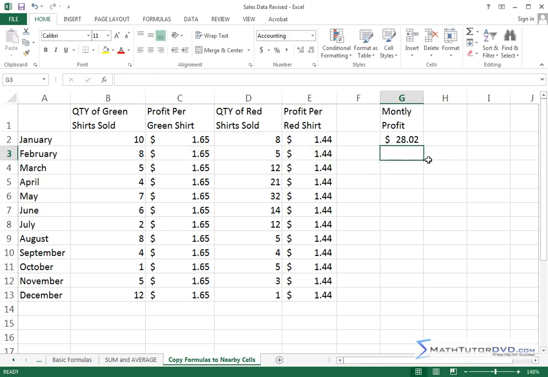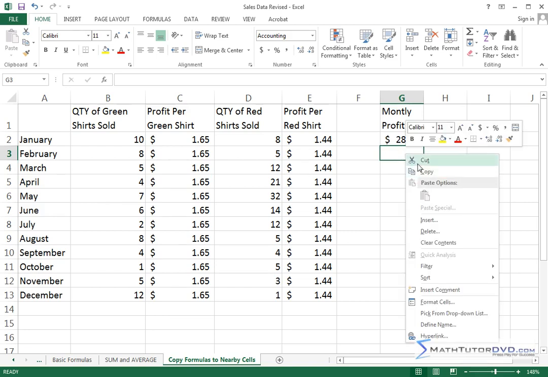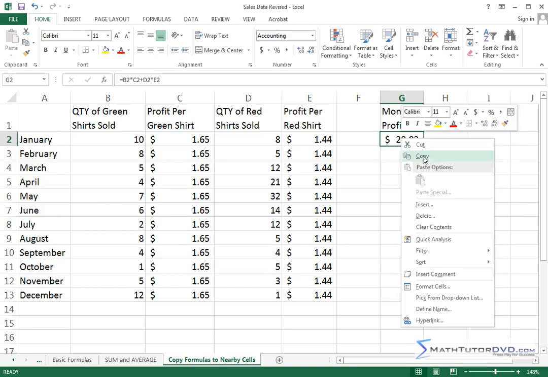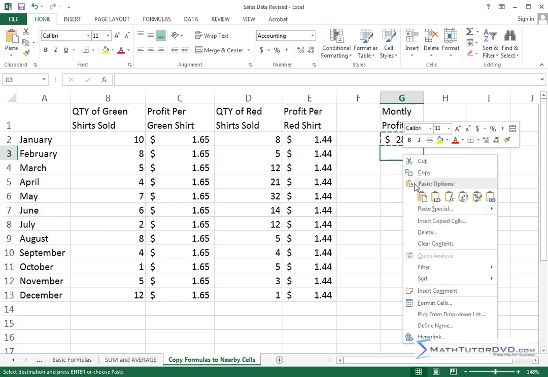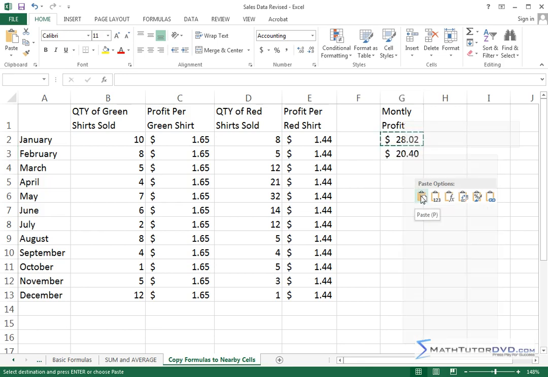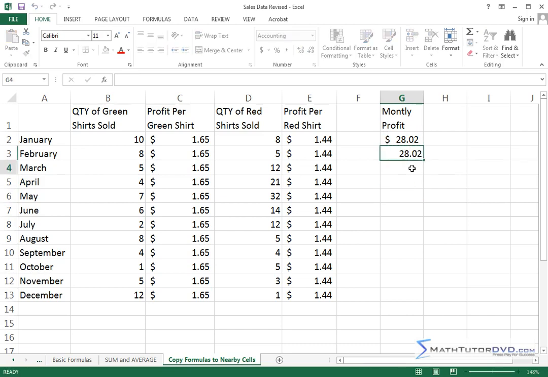So that's exactly right. Now, let me copy it again and paste again. If I don't use this, I can examine my other options. This is regular paste. This is paste value. Let me go ahead and click that. Now, when I select this and paste it, Excel, when you paste as values, knows that you're just trying to copy the value of this cell and stick the value in the adjacent cell.